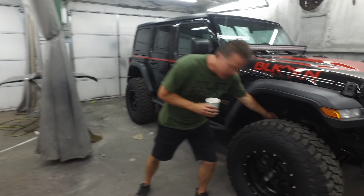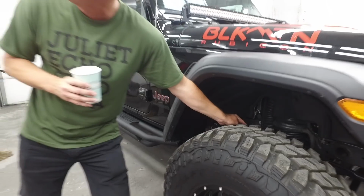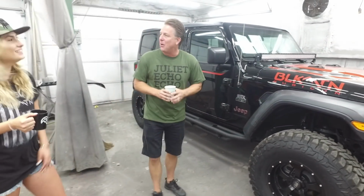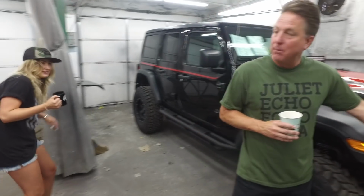Check this out. We finally got one I've been asking for years. Our Black Mountain shocks are actually black. No way! Yeah. Huge deal. They've always been white, it drives me crazy. So we've got a 4-inch lift kit. We've got our most aggressive bumper.